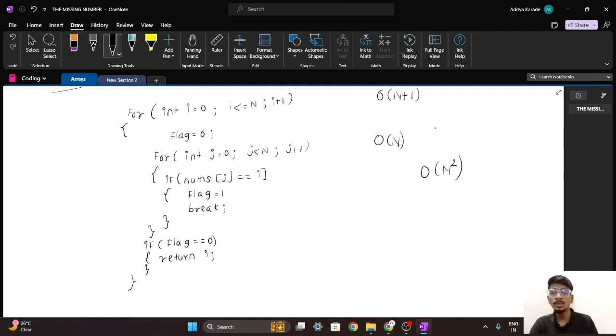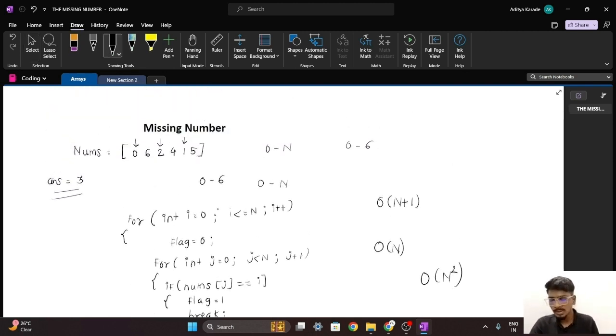So it is the hypothetical case that the time complexity would be big O of n square. As you can see, if you are searching for the element 0, you will simply find element 0 at the first position itself and you will break out of the for loop. So you are not iterating over the next part of the array.